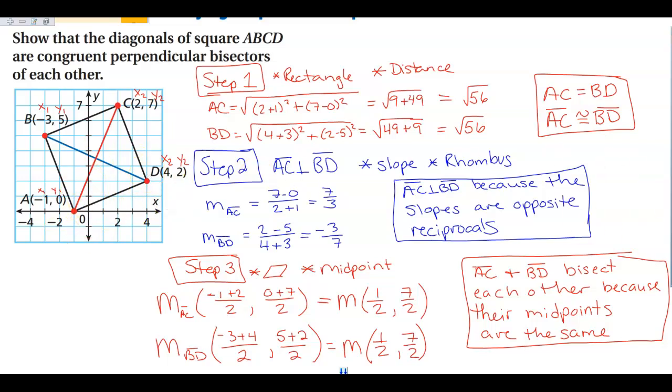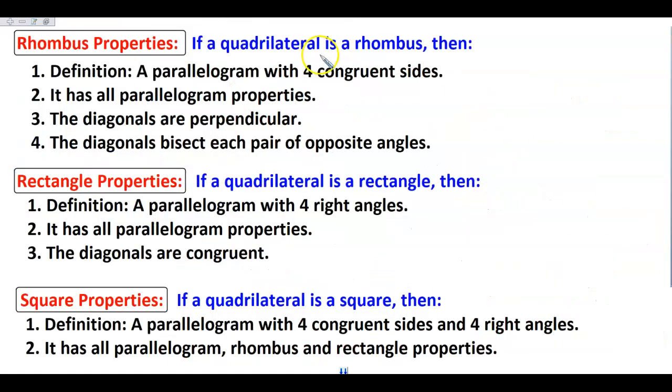So let's take a look at the last page here. This is a breakdown of all of your properties. You will notice in the right-hand column of your paper that it has all the parallelogram properties as well. But this puts all of your properties together in one space so you can see everything we've done so far. Now, notice it is a lot of properties. So please make sure that you are memorizing things as we go.